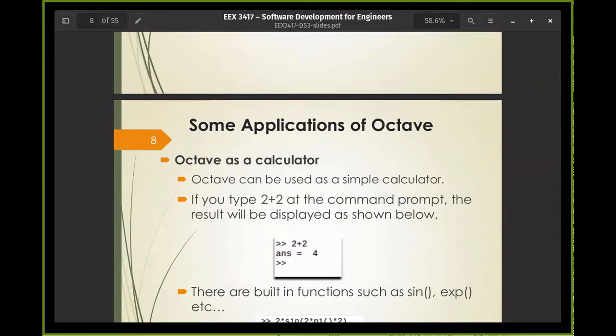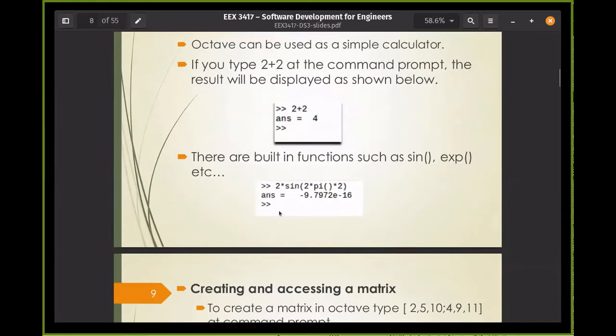See this, 4 into 2, answer is 8. 4 divided by 2, answer is 2. Like that, and you can do multiple calculations also.